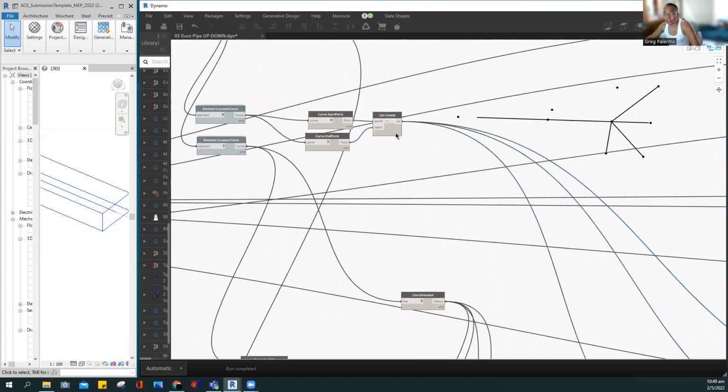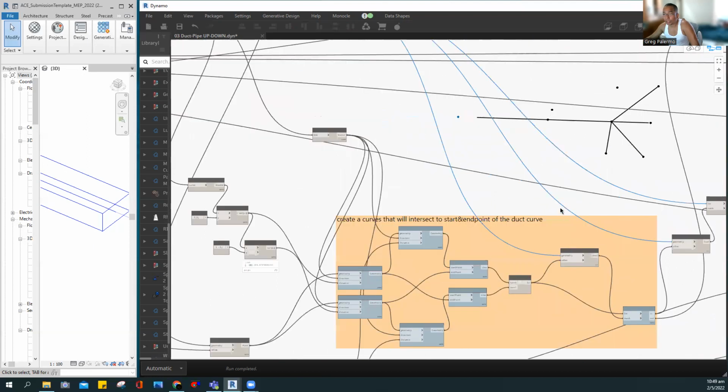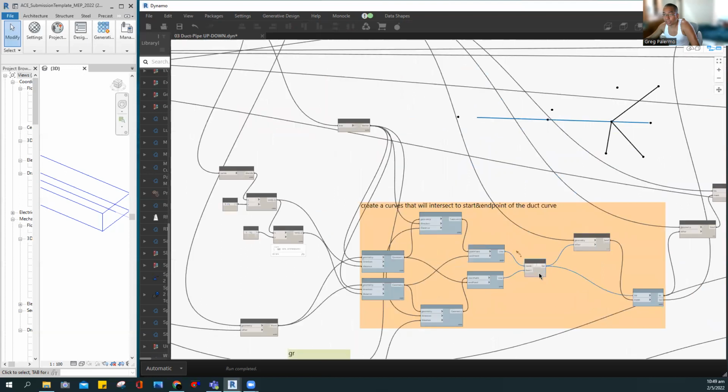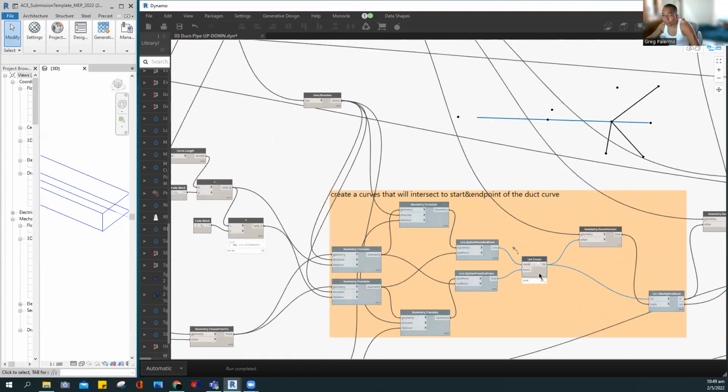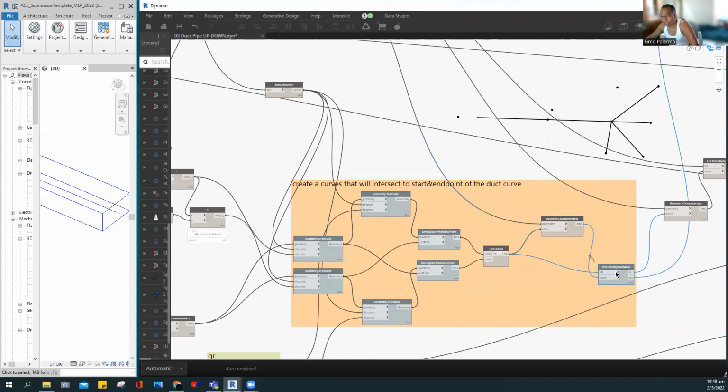If we select this one, this is the start and end point of the duct. Then we're going to intersect these two lines that we created. I think this one is the one that is intersecting. That's why it's going to be filtered here.